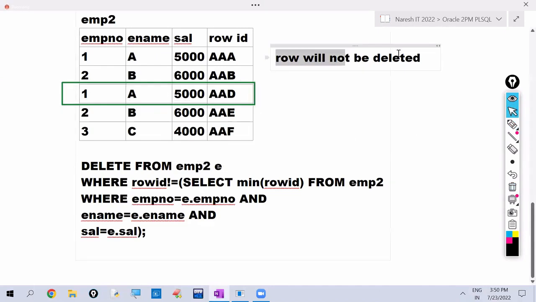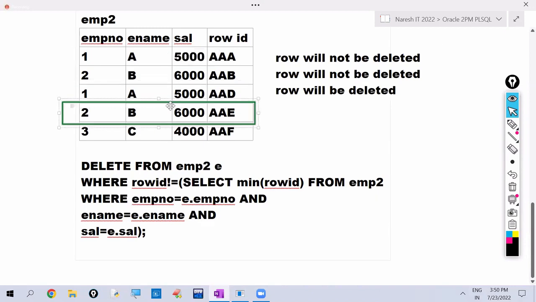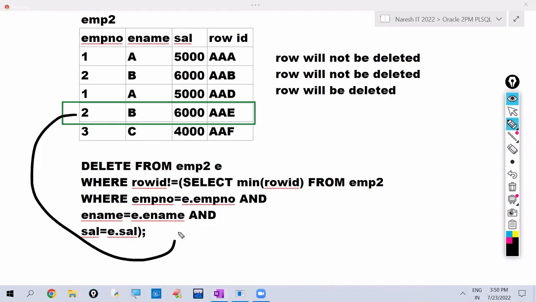So this is the way. Here the second row will not be deleted, and the third row will be deleted now. Next the fourth row will be selected. This fourth row's values will be passed to the inner query: E dot employee number value 2, E dot ename value B, E dot salary value 6,000. So all rows matching these values will be selected, meaning the second row and the fourth row.